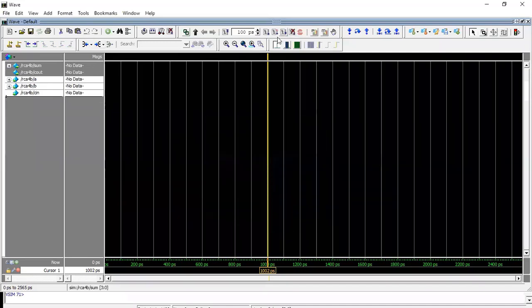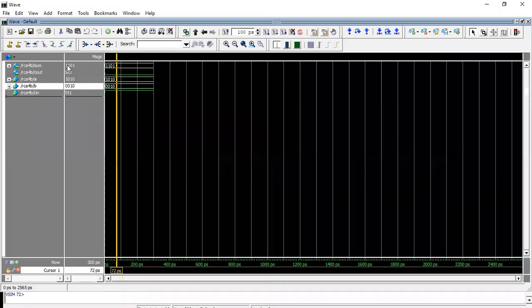Now let's try to simulate this. Yes. So 1010 is 10, 10 plus 2 is 12, 12 plus 1 is 13. So this is 1101. Now remember, only wherever you keep the marker does this value get highlighted. Otherwise it won't.